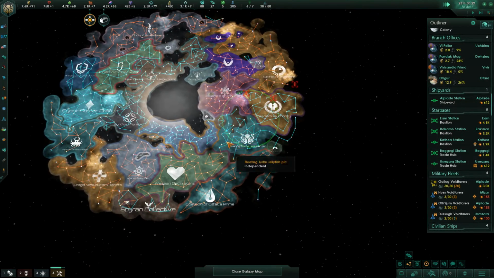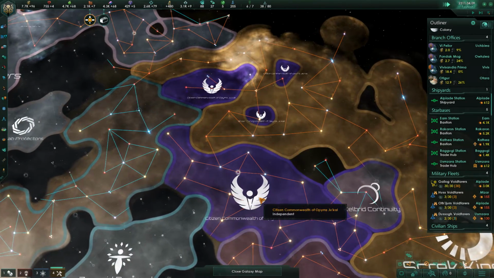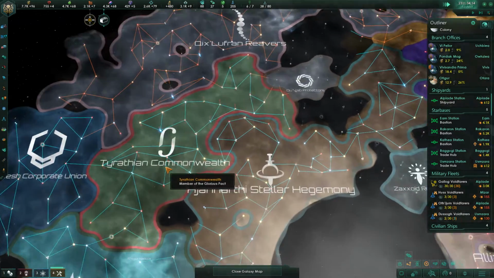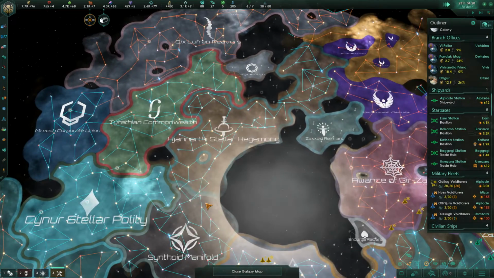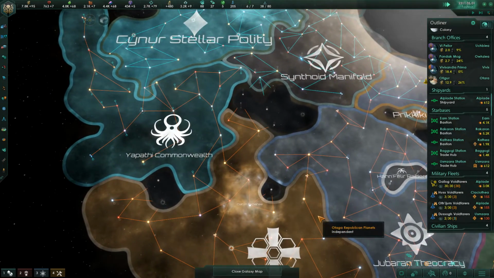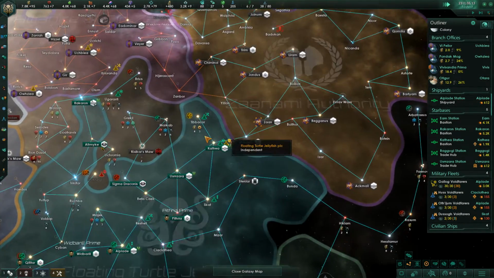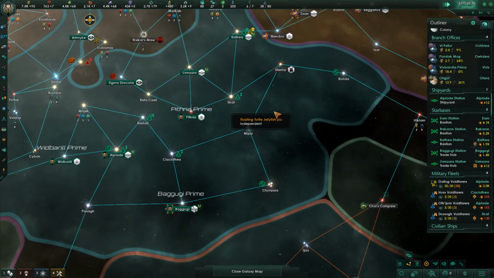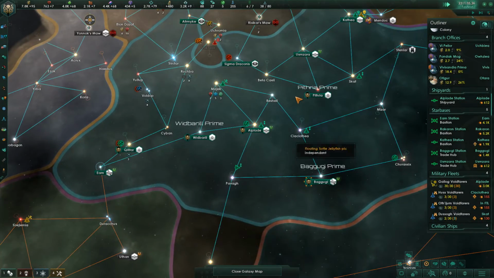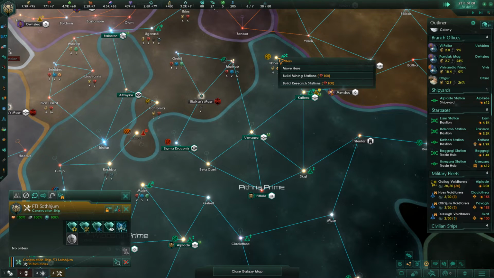How's the galaxy looking? Okay, so Threat Kingdom quite large. They are consuming the Citizen Commonwealth. The Reavers are quite strong as well. That's very terrifying. The Wasari Decimators, Heart Wombles, they're doing quite well for themselves. Everyone else is fairly sort of middling. And we and the Fox Friends, we and the Furries, we are firm friends against the horrors of the galaxy. That's what I think.